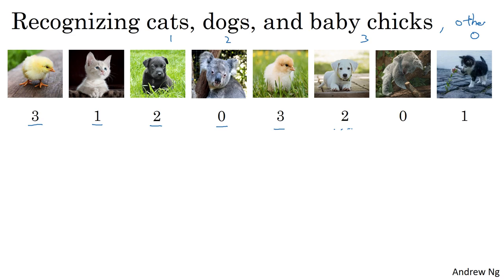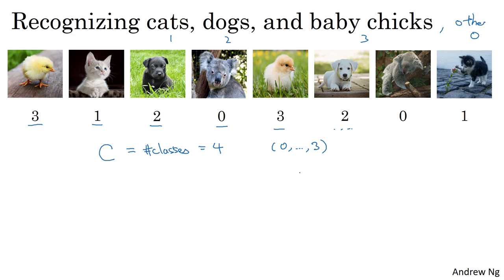So the notation we're going to use is, I'm going to use capital C to denote the number of classes you're trying to categorize your inputs into, and in this case, you have 4 possible classes, including the other or the none of the above class. So when you have 4 classes, the numbers indexing your classes will be 0 through capital C minus 1. So in other words, it'll be 0, 1, 2, or 3.